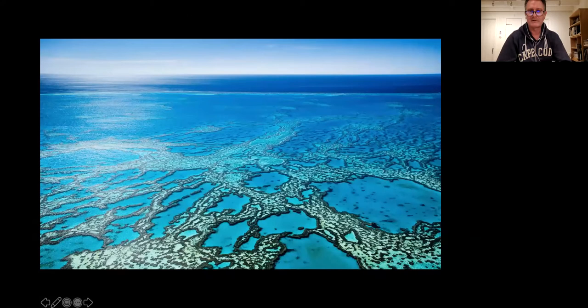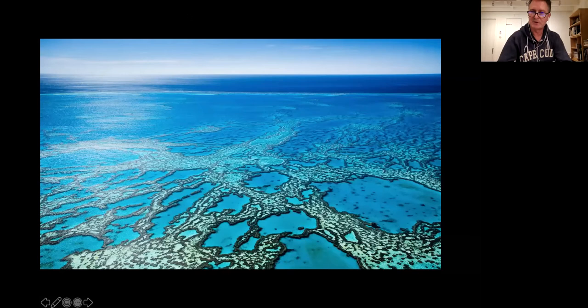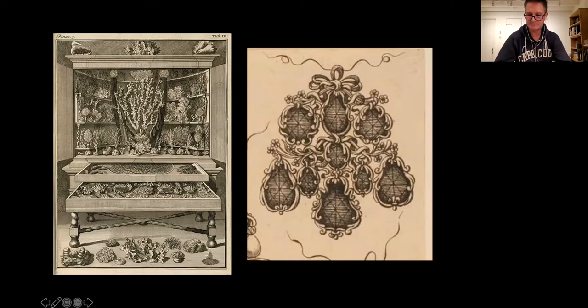This is an image of the Great Barrier Reef, where I made a visit back to Australia in 2008. My partner and I went to the Barrier Reef and spent a week snorkeling around coral and fish and sharks, and had a fabulous time. When I got back, I had this idea of wanting to incorporate natural form into these works and transpose them onto these very stylized 17th century forms of nature.